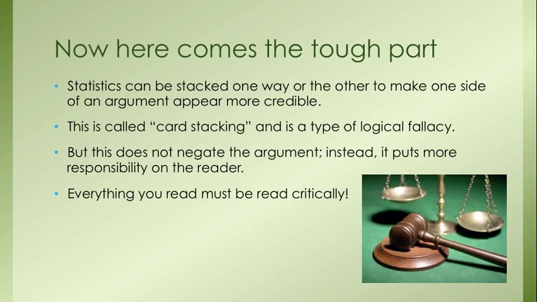Now here comes the tough part. Statistics can be stacked one way or the other to make one side of an argument appear more credible. So for example, we've all seen the Colgate or Crest commercials, 4 out of 5 dentists recommend. All you have to do is find 4 dentists that recommend and 1 that doesn't, and you've got a statistic of 4 out of 5. This process is called card stacking, and it is a type of logical fallacy.